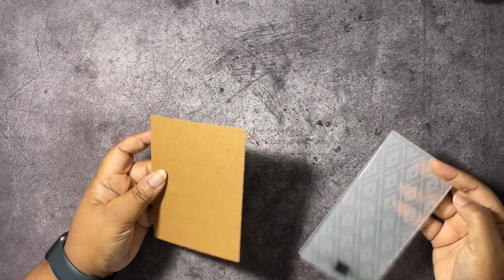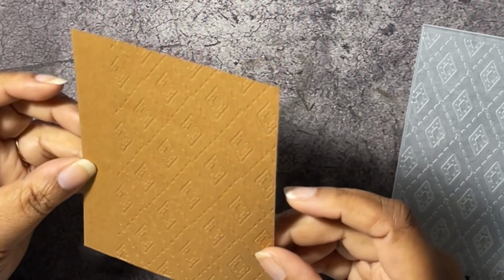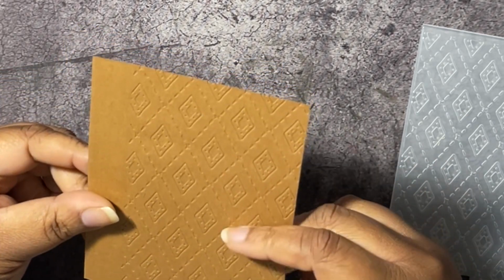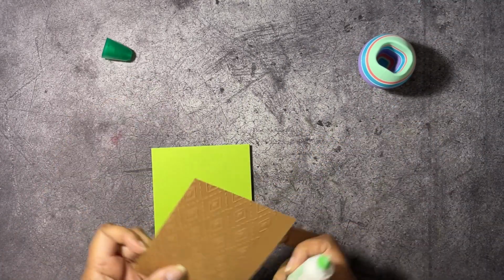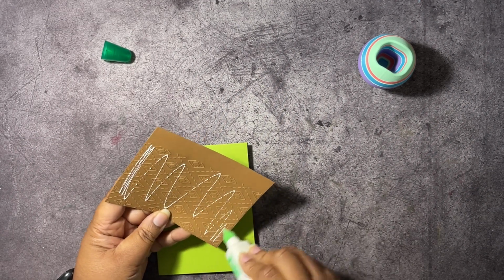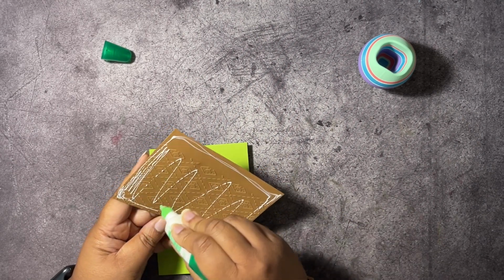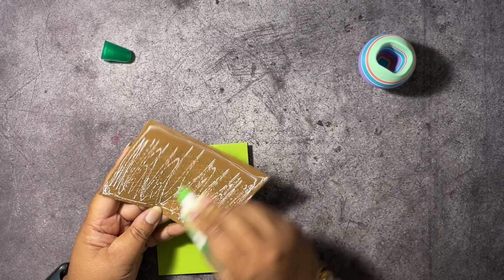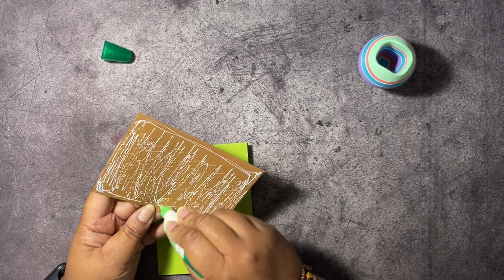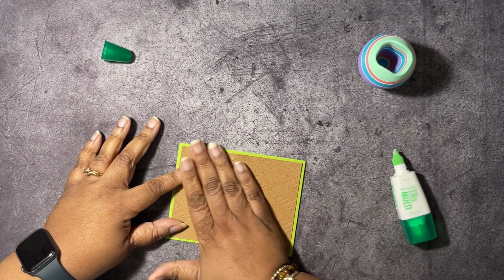Okay, so this is what we're left with. Ooh, do I like the embossed or the debossed? I think I want the debossed side. I like it. So we're going to take this and add this to our card base. Get my glue back out here. Yeah, I think I like the debossed side. So let's make sure we get plenty of glue. Since this is the raised side, we want to make sure we get glue on everything that we can to make sure it sticks. Okay. And we're going to set this right in the middle of our card front on our base.